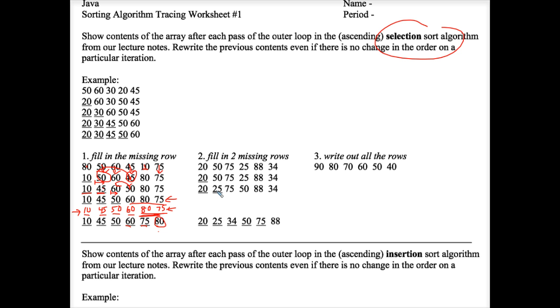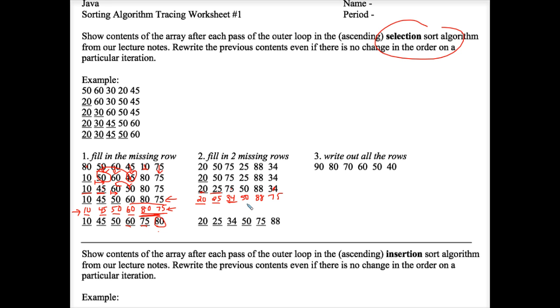If we proceed this far down with these two elements in their final resting places, we are now selecting the smallest number in this batch of 4. It's 34. So the 34 swaps with the 75. Everything else stays where it currently is. 20 and 25, that's for sure, they stay the same. The 50 and the 88 haven't been selected yet. So my style is to underline all three of those elements, including the 34 now.